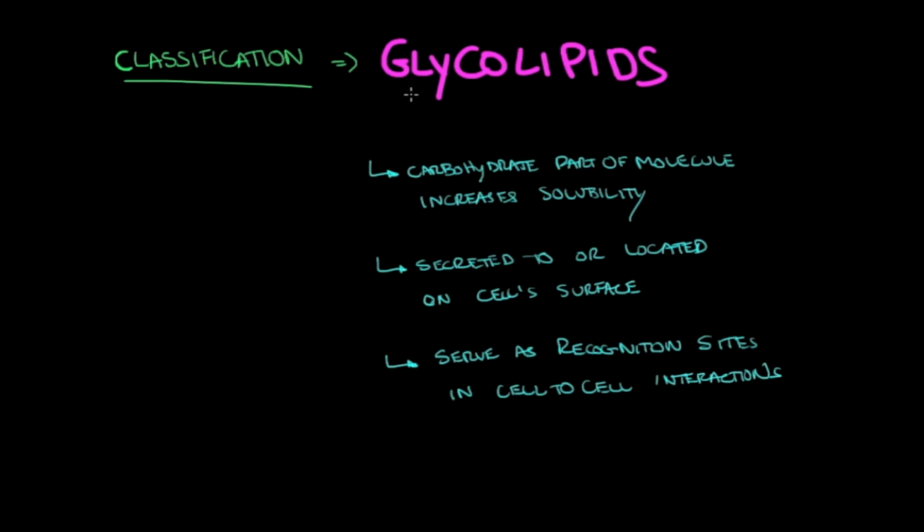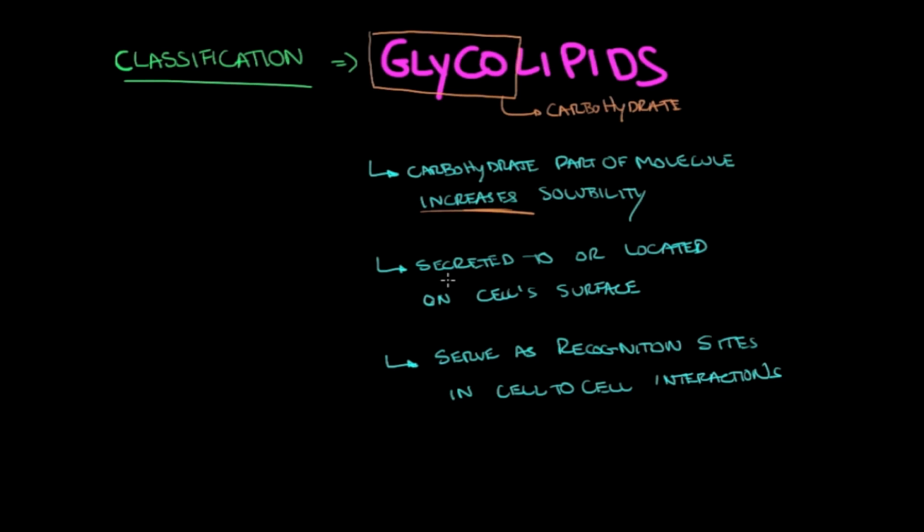Another class of lipids that we see out there in your cells are these called glycolipids, and glyco means carbohydrates or sugars. So you're going to find a carbohydrate or a sugar associated to a lipid. And as you know, sugars are good solutes. They dissolve very well in water, and therefore if you associate a carbohydrate to a lipid molecule, you're actually going to be able to increase the solubility of the molecule, because as you know, lipids do not dissolve well in water. They're not good solutes in water, but if you associate a carbohydrate, you can definitely increase that solubility.